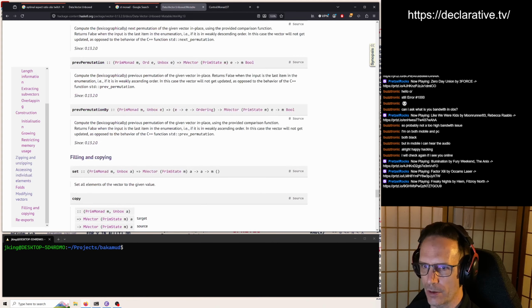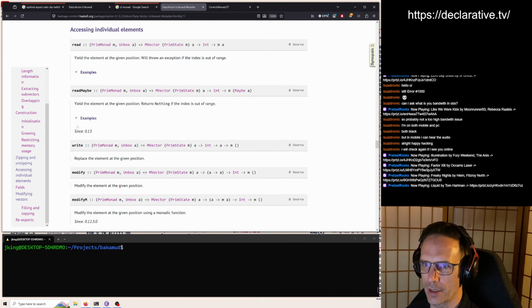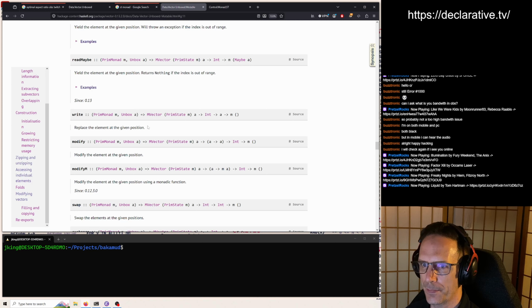Okay, so in vector we get our moves, setups, accessing individual elements, reads, writes, add position, all that sort of goodness. PrimMonad m, Unbox a.